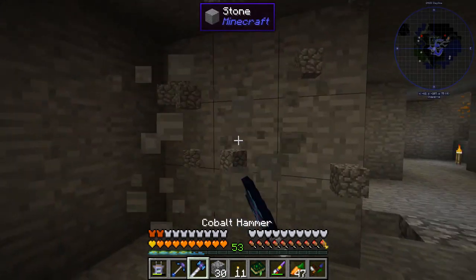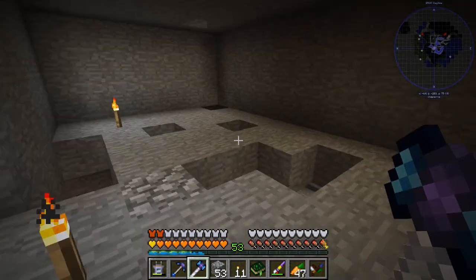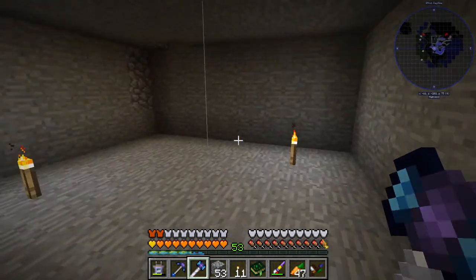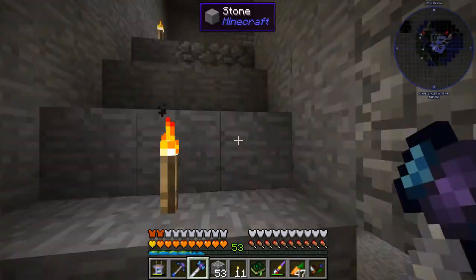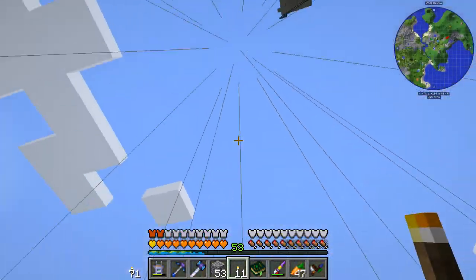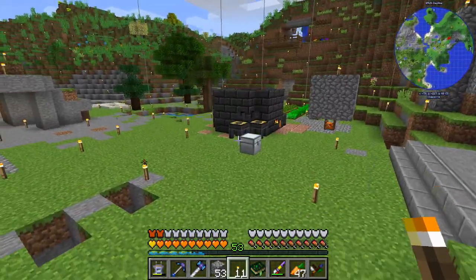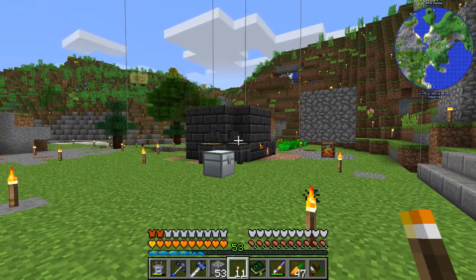Now, the one thing we have to keep in mind on this induction matrix is this is a multi-block structure. So we need to keep chunk boundaries in mind in this case. Because if the induction matrix ever partially loads, it'll break it. I can fix it later, but it'll break it if it loads partially. So you want to have it all within the same chunk. And so I hit the F9 key, and that shows these chunk boundaries.